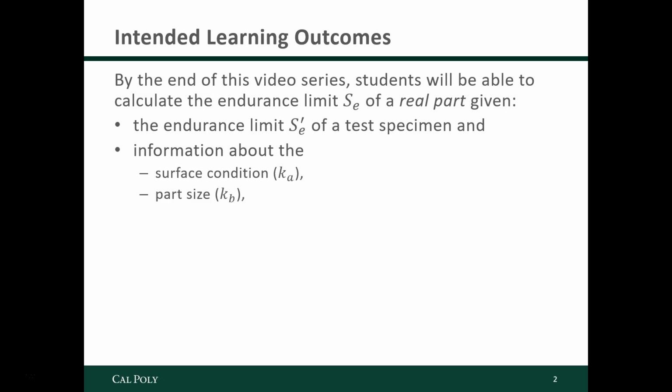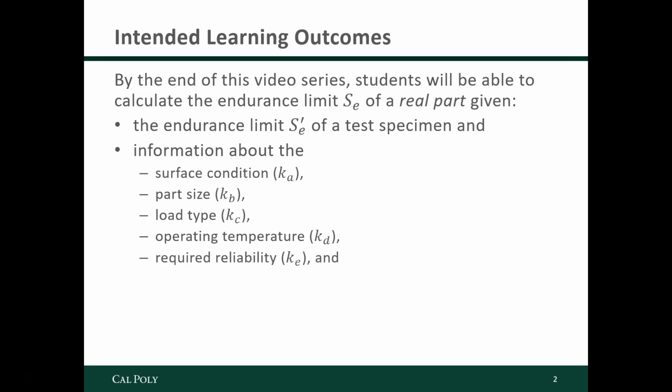Is it smooth? Is it rough? The size of the part. Turns out that bigger and smaller parts have different response to fatigue conditions. The load type of a part. Is it going to be under axial load? Is it going to be under torsion load? Is it going to be under a moment load? What the operating temperature is. Turns out if it's a little bit warmer than room temperature, you're a little bit better off in fatigue. But if it's too cold or if it's too hot, your fatigue strength is going to go down.